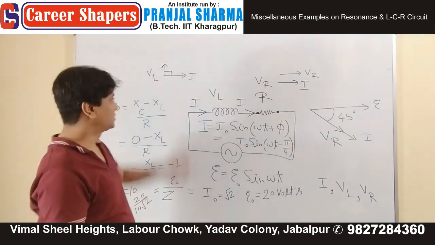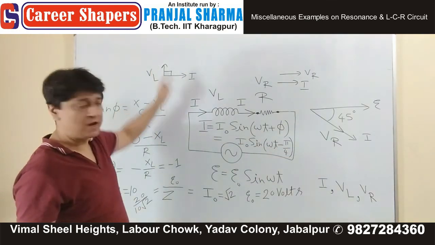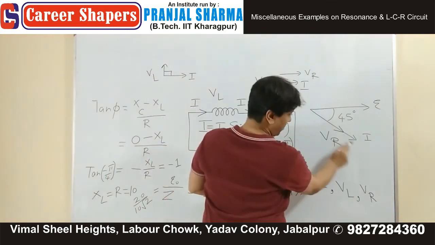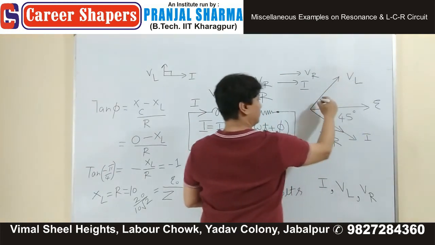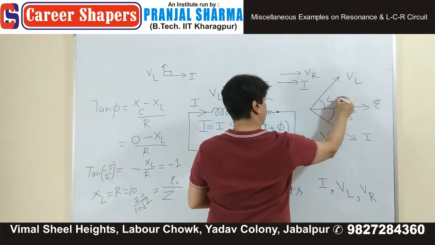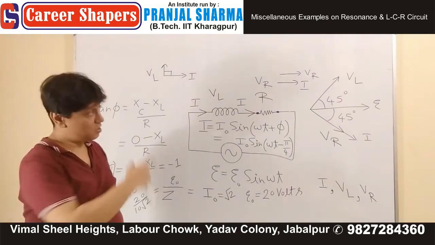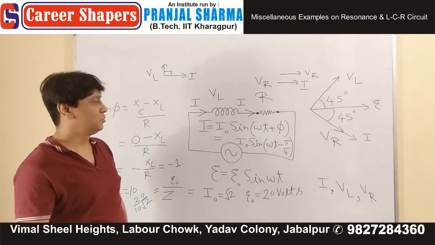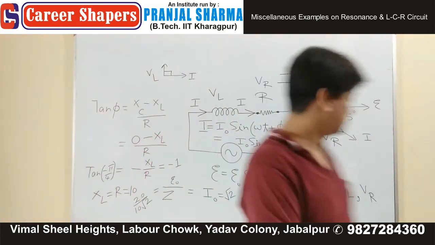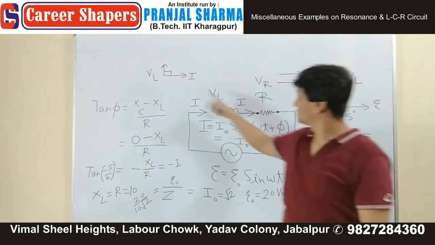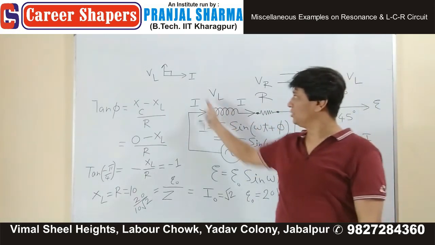But we need to draw this thing over here. VL is 90 degrees ahead. This angle is also what? 45 degrees. So that's how you will draw VL. Those of you who have drawn the same thing, write down yes in the comment box. And don't forget to note this and this. Above R, you can show this. Above L, you can show this.